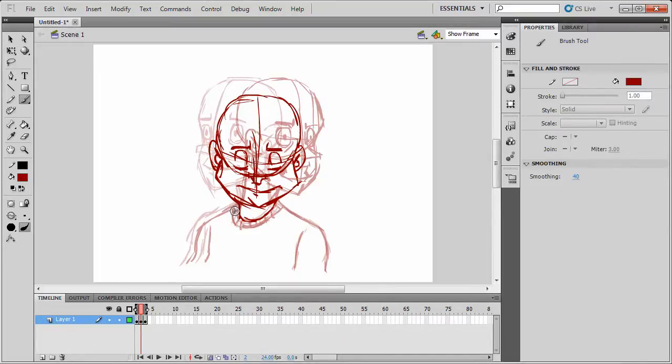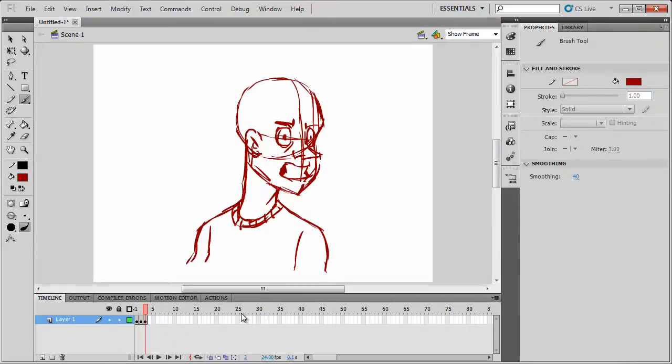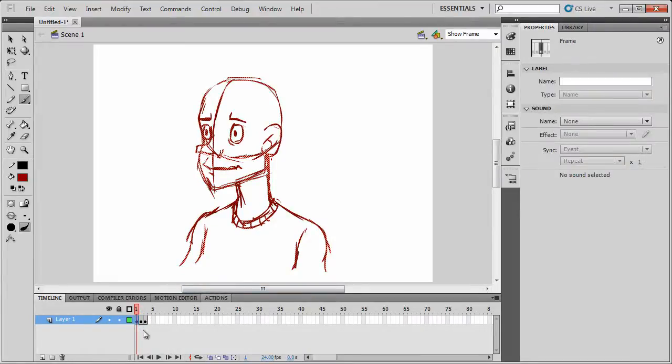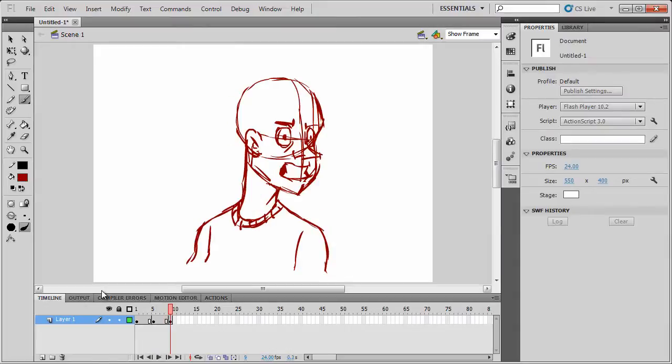Because we're doing our body at the same time, we have to start thinking about our secondary movement. So first, the head's coming down. Secondly, we're going to add the shoulders going up just a bit. Okay, so now let's start working on our timing. That looks about right for me.